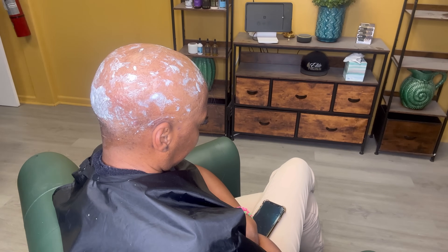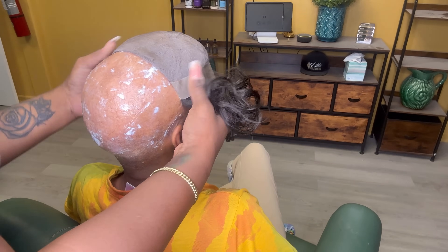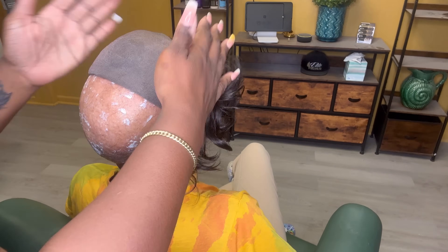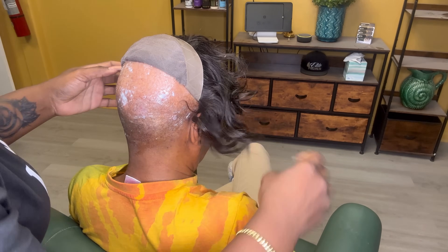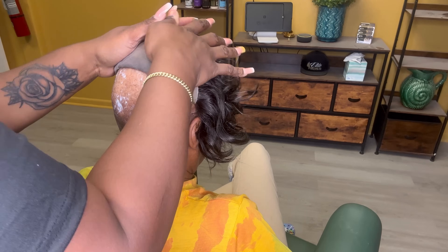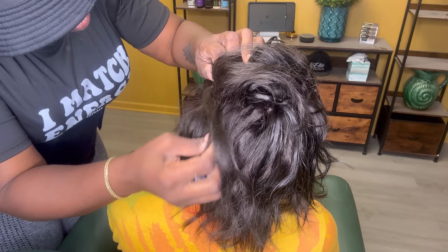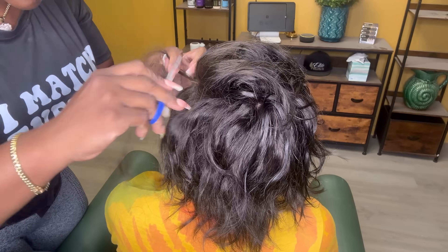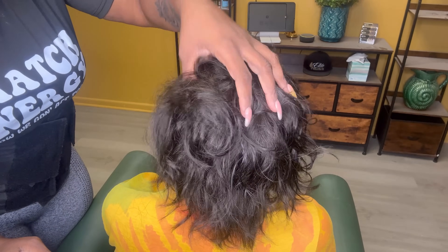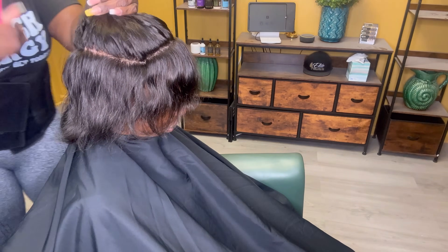Now I'm putting on the different layers, allowing this to semi get tacky, and then I'm applying her prosthetic. A little bit of pressure needs to be applied, and as I put the prosthetic on I press that area to make sure the hair is not going to lift and that she doesn't have any bubbling. It needs to be applied really smooth — you want to ensure that when applying your prosthetic you don't leave any open gaps or spaces. Everything needs to be nice and flush because this is going to mimic an actual hairstyle.